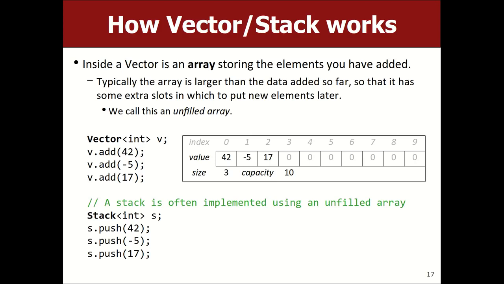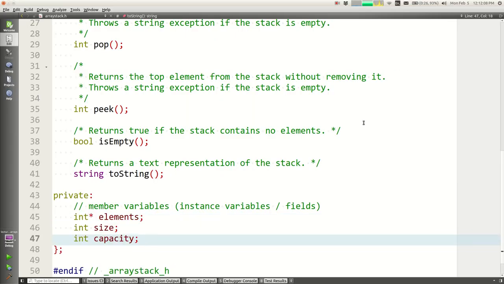But in addition to storing the array, since the array doesn't know how many elements it has, we have to remember that separately. We'll call that the capacity of the array. And third, we have to remember how many elements they put onto the stack, because not all of the array might be full of data. That's called the size. So we need the array, the size, and the capacity. Got it? And so that looks like this, except the way to say array is star. Int star means int array.